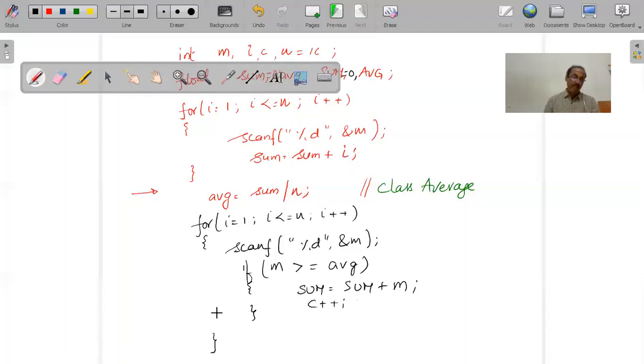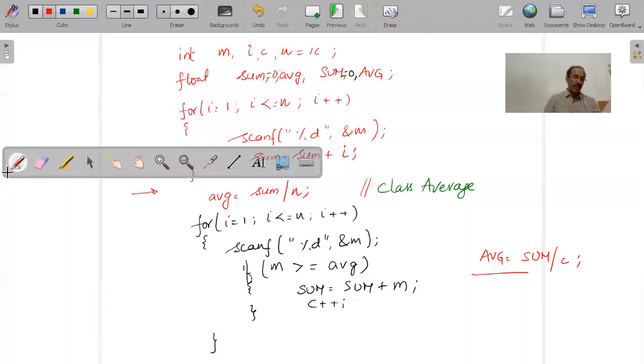So at the end of this loop, I have got sum for the students who have more than the average, and C is the number of students. Now I'll write capital AVG is equal to capital SUM by C. So what is happening here?